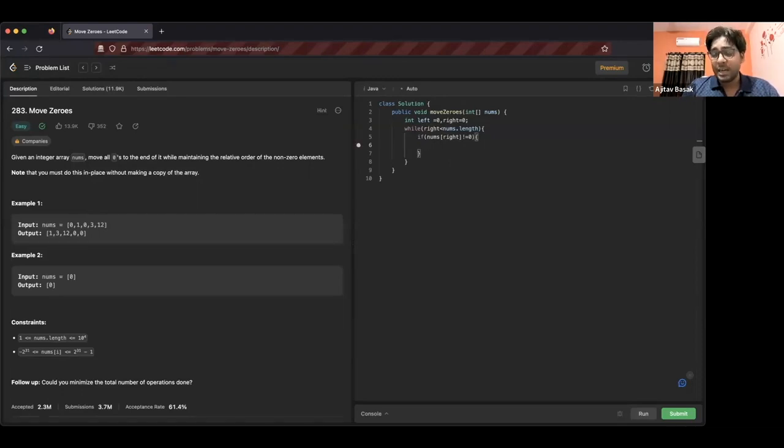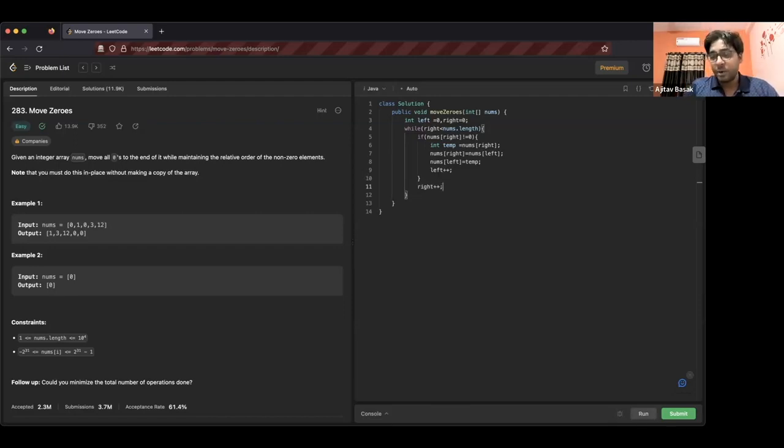We will take a number, let's say temp, and we will initialize it with the number right. Next, what we do is we assign right with left's value. Next, we assign left with the temp value. This should swap our number. Once we have concluded this, we should increment our pointer left. And at the end of the if condition, we have to increment the right pointer, which means every time, no matter whether it enters the if or it does not, the right has to get incremented by 1.